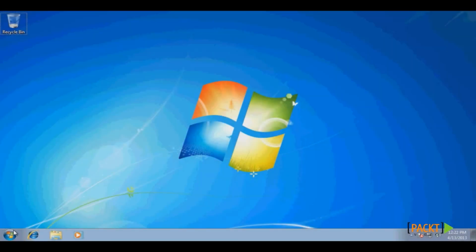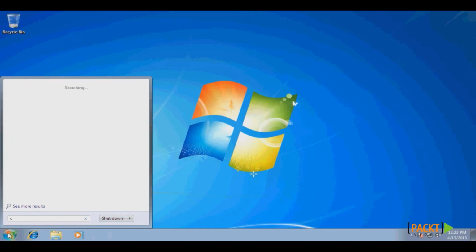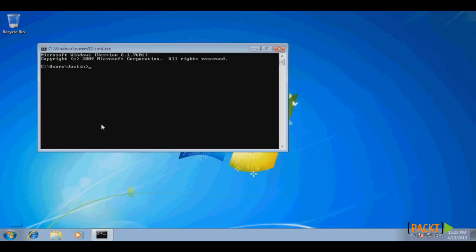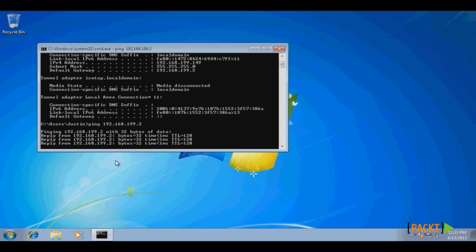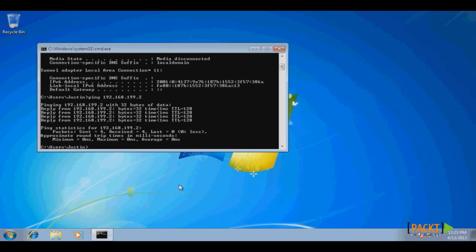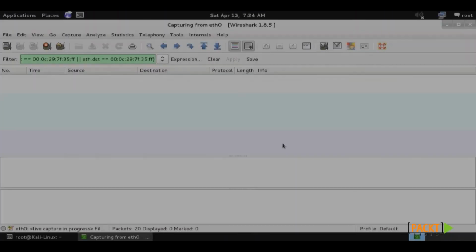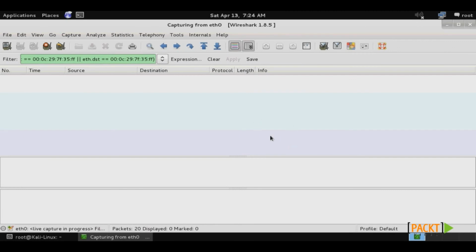Once you're collecting traffic, switch over to your victim machine. Then open up command prompt. From there, use ipconfig to identify the IP address of your target system and the local gateway. And then we want to perform a ping on the gateway IP address. As you can see, we are receiving ping replies from the gateway. However, we're not currently picking up any traffic on Wireshark from our Kali system. This is to be expected as the traffic is currently being routed correctly.